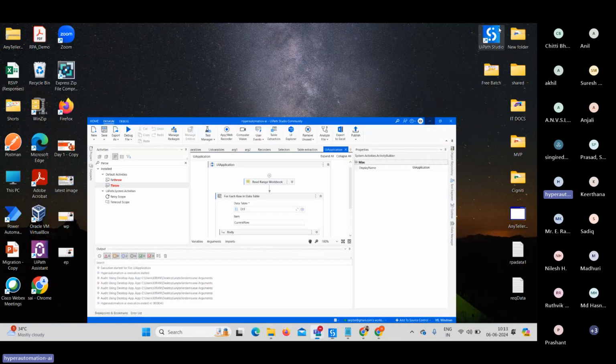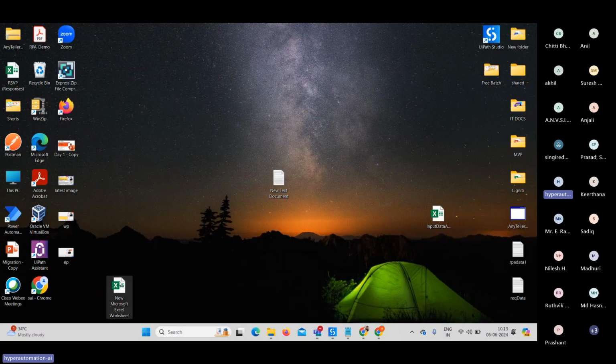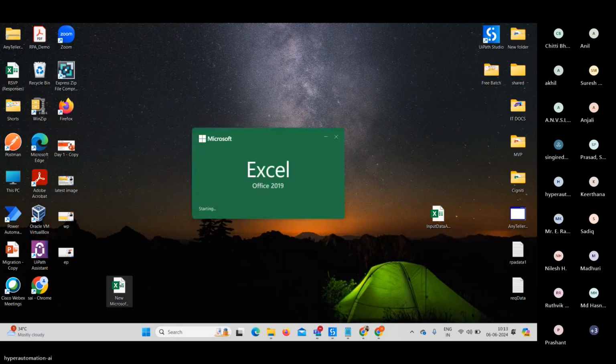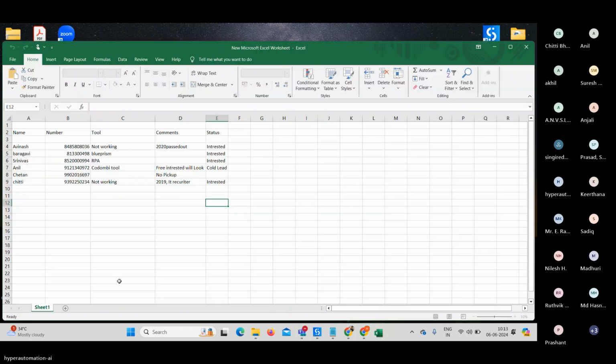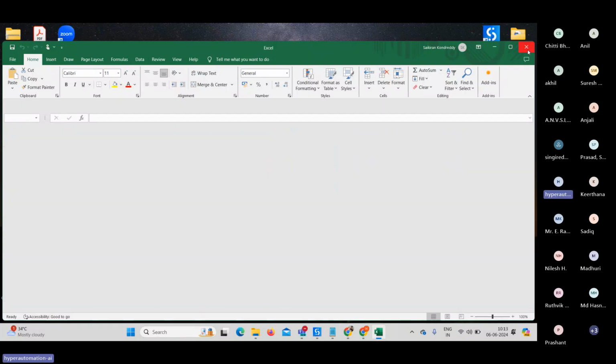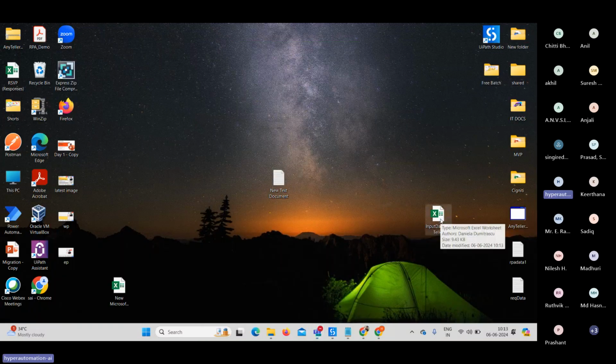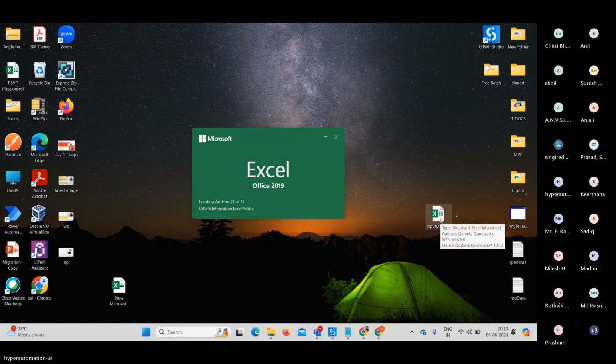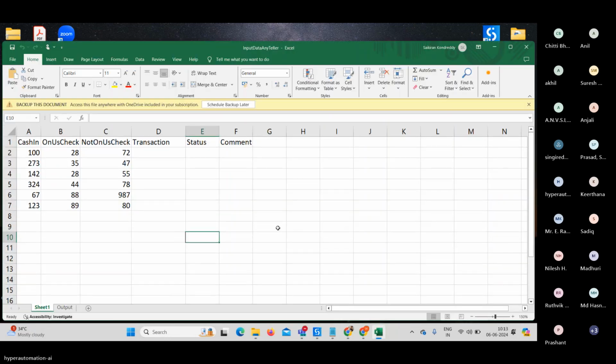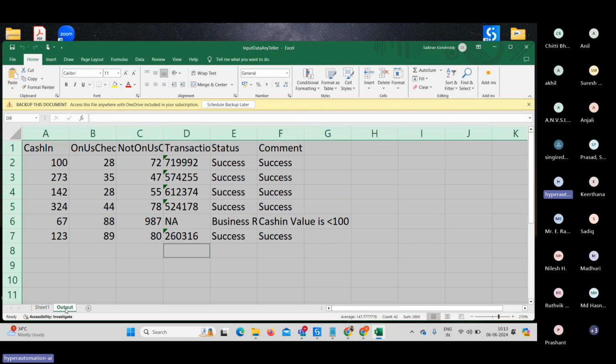So let me just open the output file. Let's see what's the outcome that's been written for us. So this is the particular file. So this is our input file. So this transaction should not be processed.